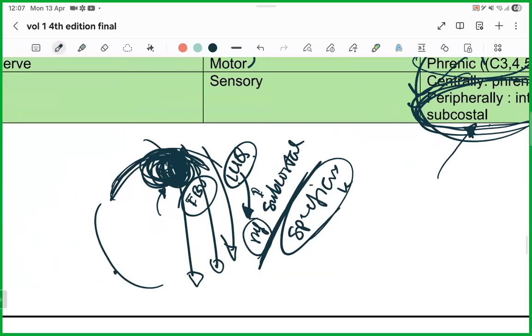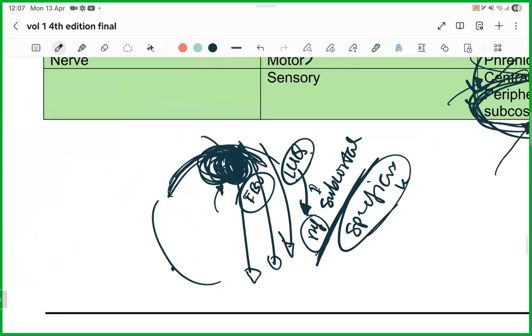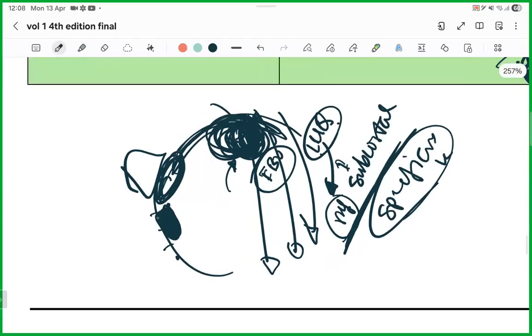Then, if they ask about the central portion, what will they ask? So, the central portion is here, and we have the heart here. And again, we have the gallbladder here, between central and peripheral. Anyway, so central and peripheral. So, the gallbladder is inflamed due to some reason, and it's irritating the diaphragm. It has a direct supply from the right phrenic nerve.